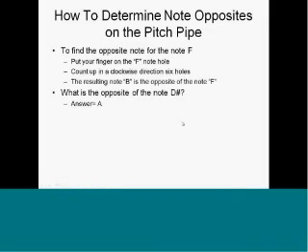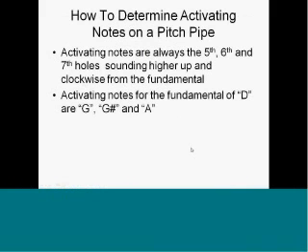Okay, next. How to determine the activating notes on a pitch pipe. So the activating notes, the notes that really help kick those fundamentals into gear, are usually the 5th, 6th, and 7th holes higher up from your fundamental in a clockwise position. So activating notes for the fundamental of the note D are G, G sharp, and A. And they are the 5th, 6th, and 7th note holes up from the D.